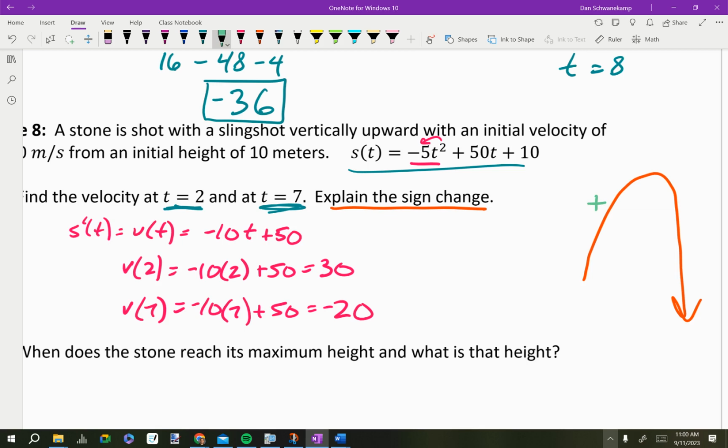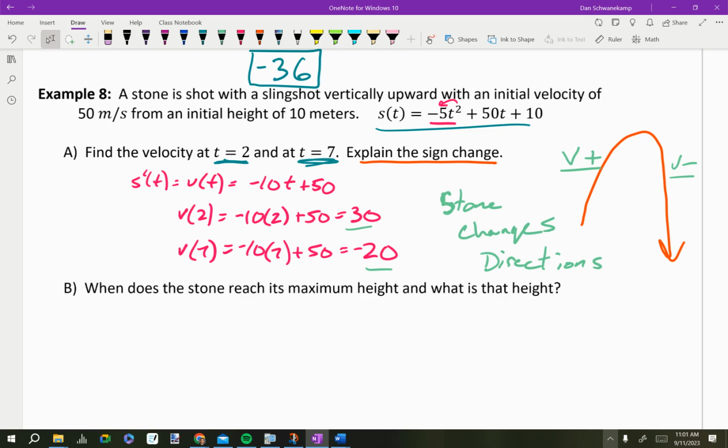So what does that sign change indicate? It's a change of direction. Wonderful. The velocity is positive when we're going up. The velocity is negative when we're going down. So since we changed from positive to negative, what happened? The stone, I guess I'm using a ball here, but it is a stone, changes directions. When velocity changes signs, that means your object changes directions, just like we would think if we threw a ball up in the air or a stone up in the air, what's going to happen?